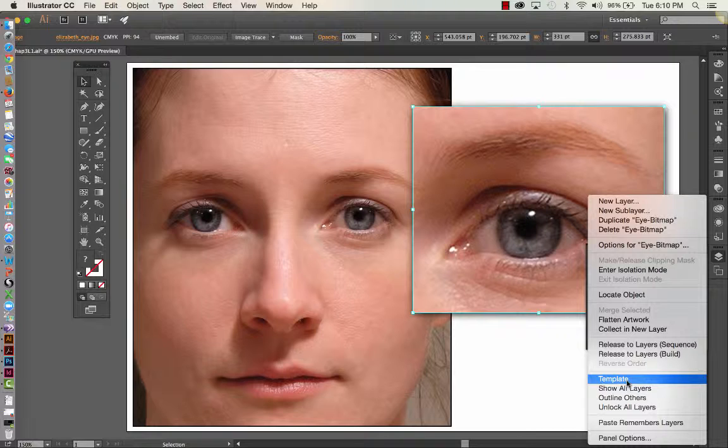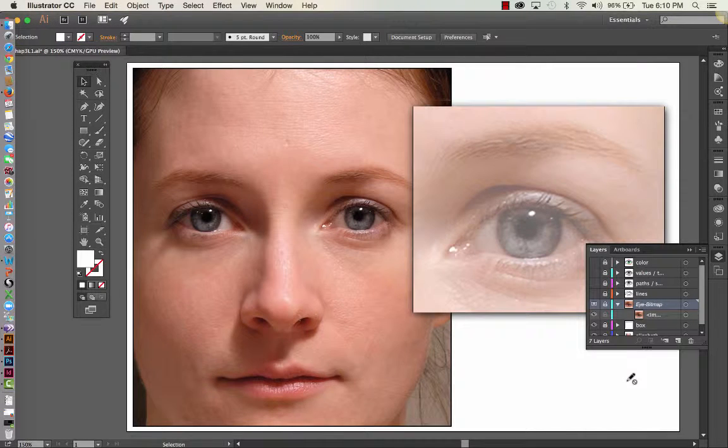Now this will automatically dim the image and will lock the layer so we can't draw on it inadvertently. So I'm going to click Template, and you'll see that it's automatically dimmed, and there's the lock, and you'll see this funny little icon now that indicates this is now a template layer.